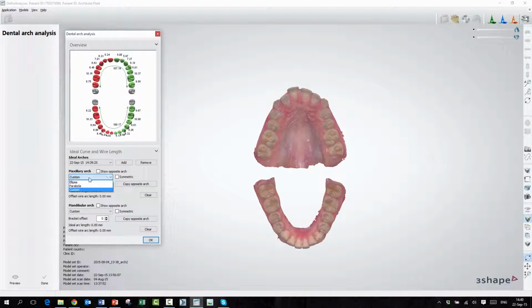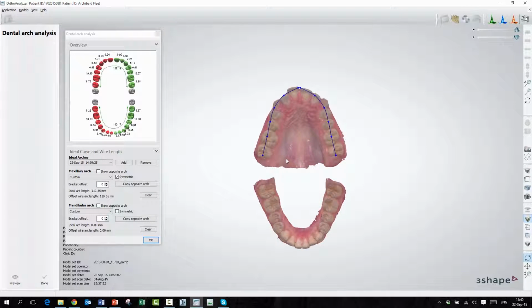So here we have different options. We can choose an ellipse form arch, a parabola formed arch, or we can make our own as a custom arch. If you want to make an arch, I can also choose symmetric. Before we can use the symmetric tool, it's very important that you have created some standard planes in the beginning. If you haven't, the symmetric feature will not work for you. Good. So if I press symmetric here, and I take a custom arch, I will just set some points, and you can see that the arch wire I've created will be completely customized, based on the plane that you created in another step.